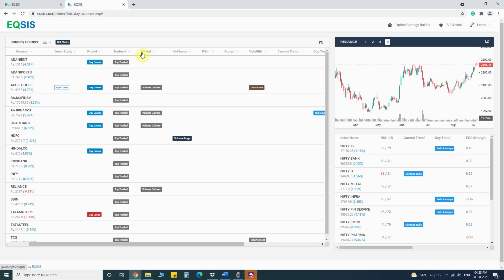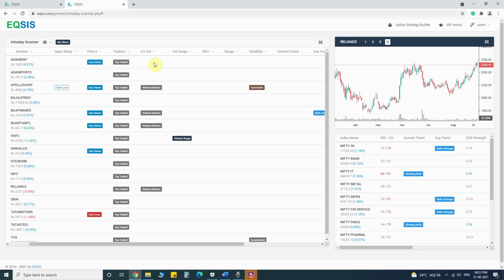Coming back to I-Y volume. What does it mean? Intraday versus yesterday's volume, probably. It talks about the surge in volume in the given stock on the given day. Today's volume is quite higher than its recent days. Then come the volume gainers, because in top traded, of course, Bharti Airtel, Bajaj Finance, ICICI, Infosys, Reliance are the common names, because out of the top 100, these stocks are heavily traded on a day-to-day basis. So the top traded mostly talks about liquidity.